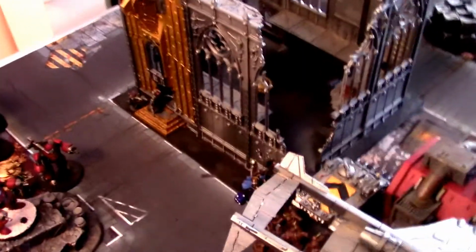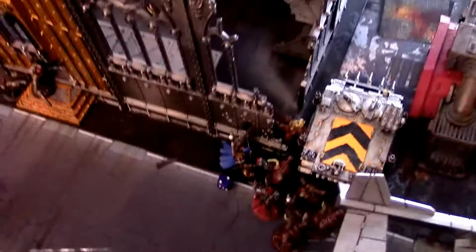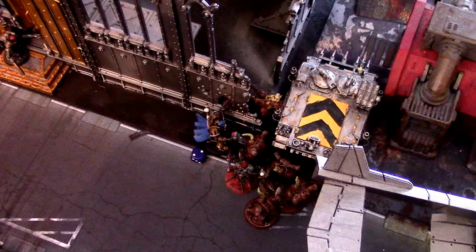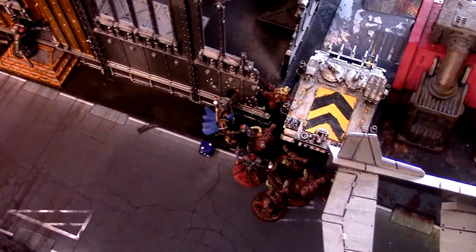Back at the end of Imperial Alliance turn 6. Not an awful lot happened. Put some fire down at things, blew these guys out the Rhino and charged them. Inquisitor got stuck in, lost a wound, but took out the champion, and the little engine seer managed to kill a dude himself. So we're locked in.